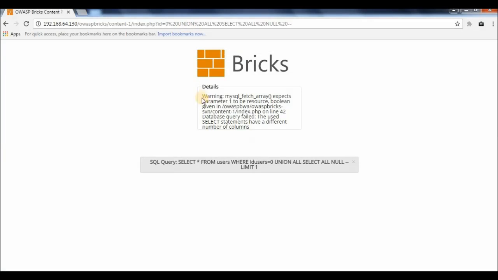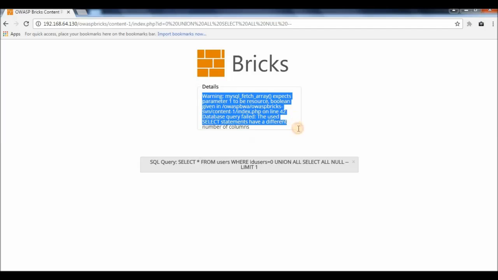You can see this threw an error on our screen, and this error tells us that this is a SQL injection vulnerable website, a vulnerable web page that accepts our input without any sanitization and without any input validation. So in this way it finds that there is a MySQL fetch array expect error. It generally throws an error message on the screen, and by the error on the screen we can confirm that this website and this page is vulnerable to SQL injection.